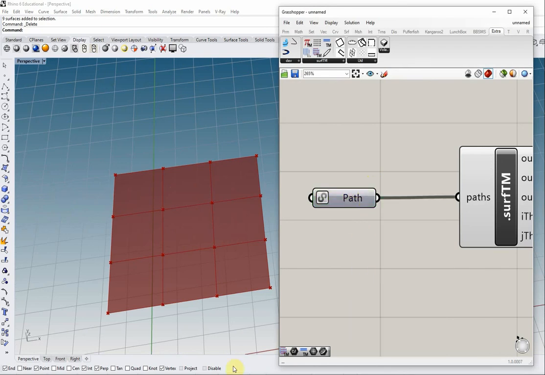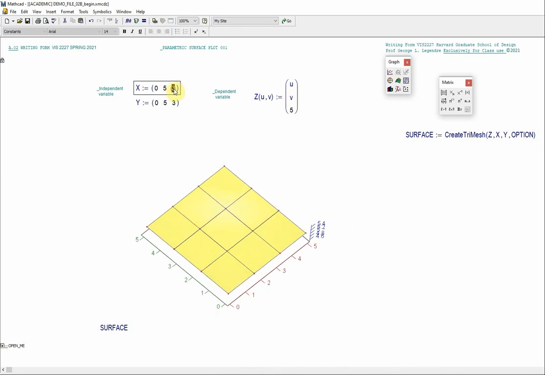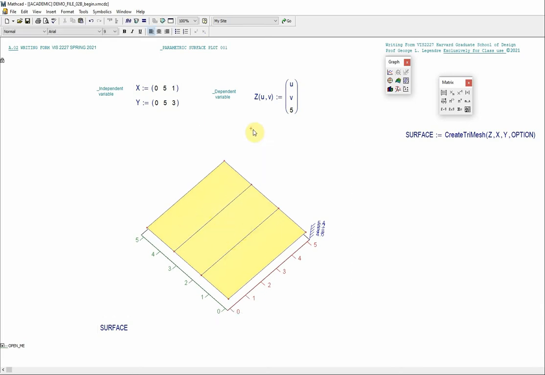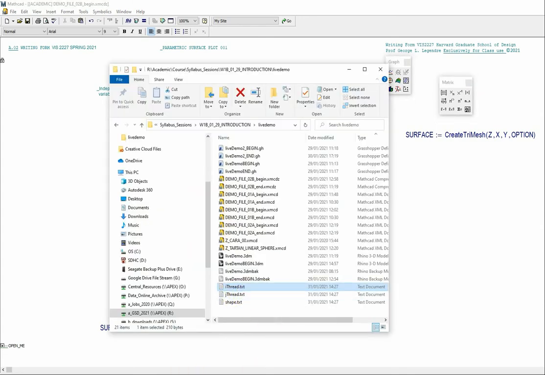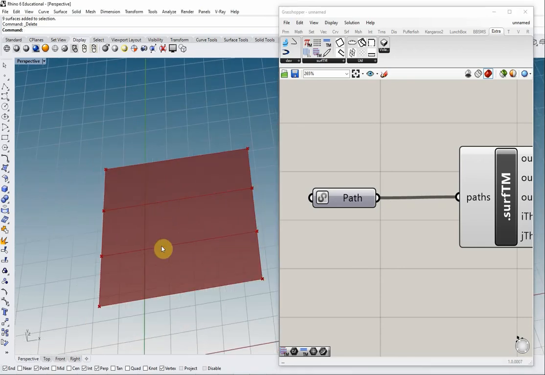And having done so, you can return to MathCAD, keep working, change, for instance, the density of the surface to make it a little less dense, sort of 3 by 1, as it were. Make sure that you hold Control F9 to refresh the stream. You see how the screen is blinking. The file output stream has been refreshed. The 3 files have just been rewritten. And in Rhino, you can see that the result has already been synthesized.